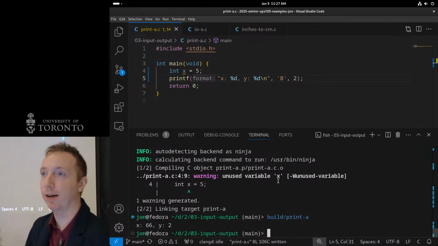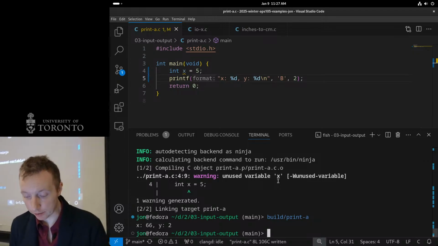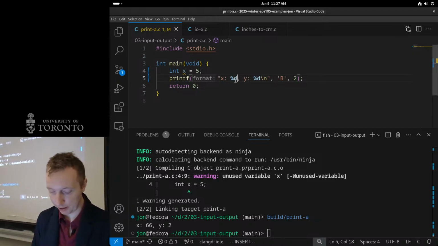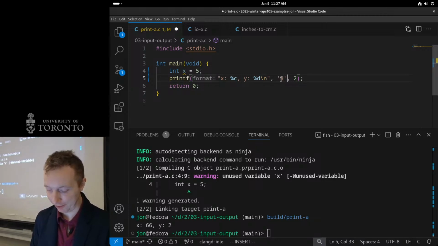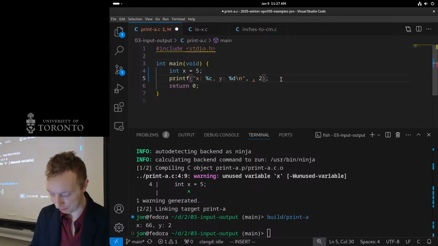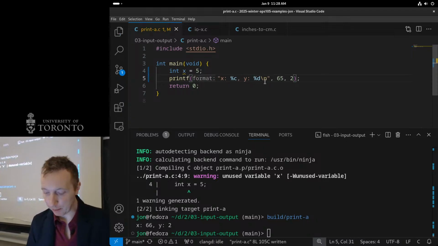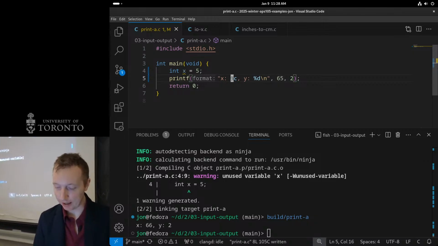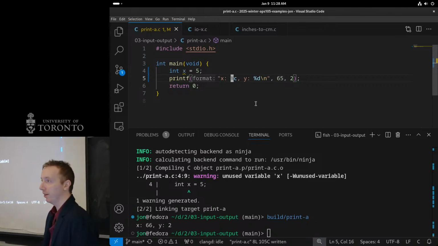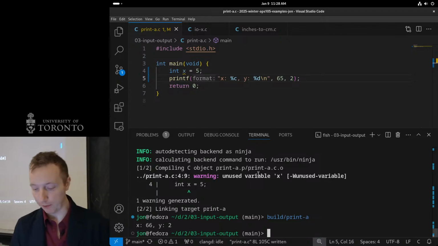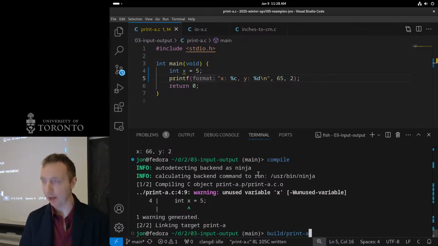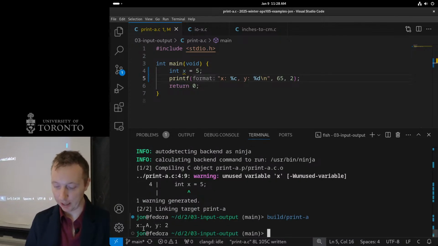The question is, does it work the reverse way? The answer to that is yes. And this shows that C, or computers, are just a bunch of magical numbers, right? So if I do the number 65 here and say, please output that as a character, then it'll work the reverse way. So I should see as my output x is equal to capital A here.